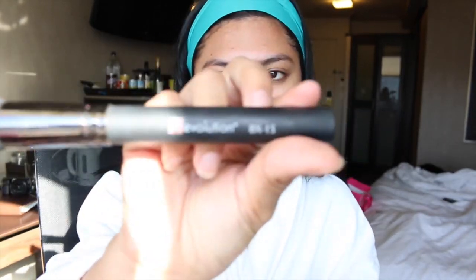It gives like an instant dewy look on your skin, like from within. So I'm just gonna put it before my foundation. Now for foundation, I'm taking my All Day Luminous Weightless Foundation by NARS in the color Stromboli. I really want to go for that flawless look.